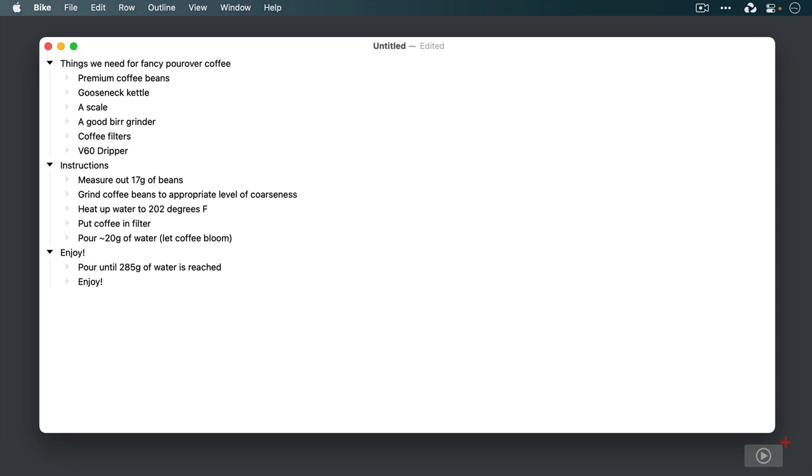But this is one of the nuances that may feel a little bit weird between text editing mode and outlining mode. Being able to shift back and forth between these in Bike gives you a lot of power, but if you don't recognize what mode you're in, it may cause a little bit of confusion because it may not react exactly the way that you expect. All right, so let's put this row back. And actually, let's delete this one to clean up our outline a little bit.